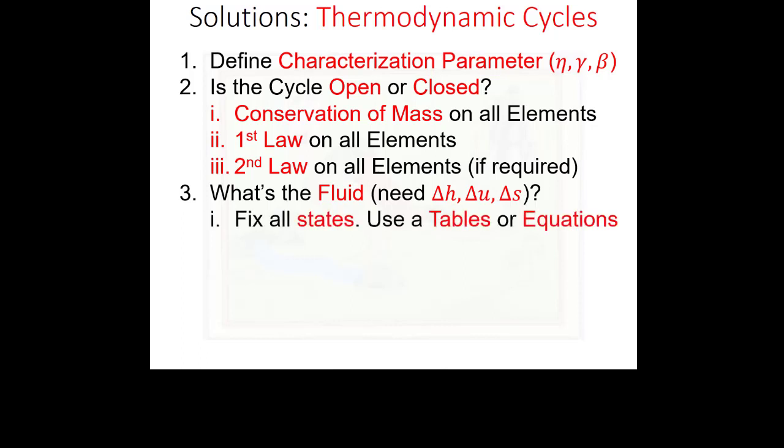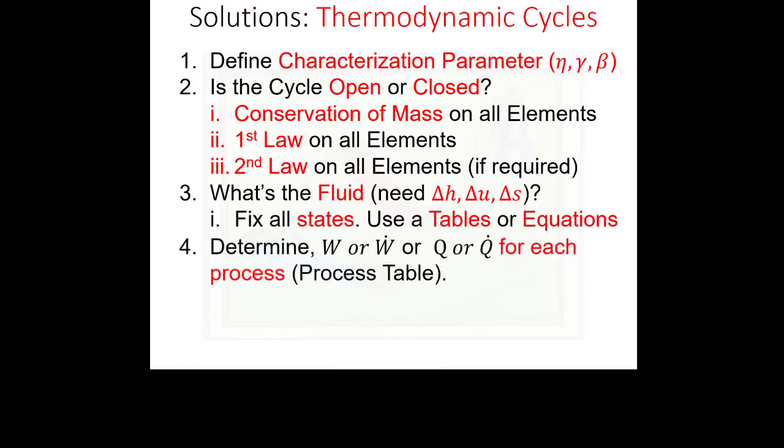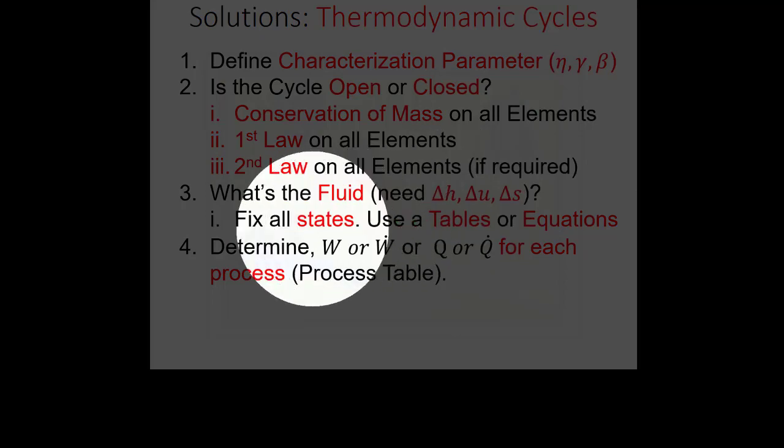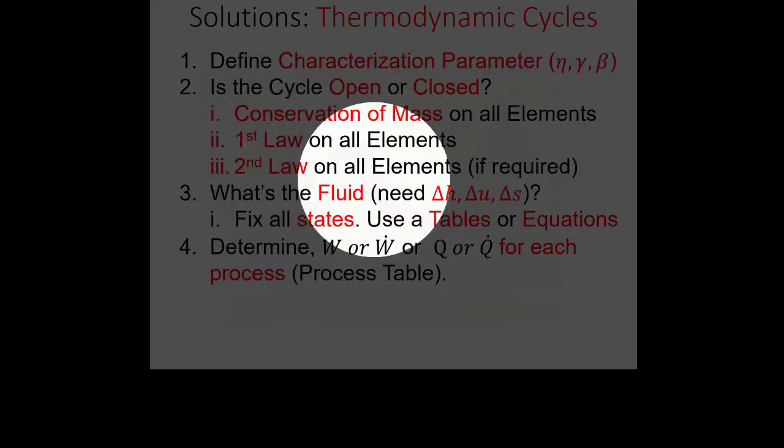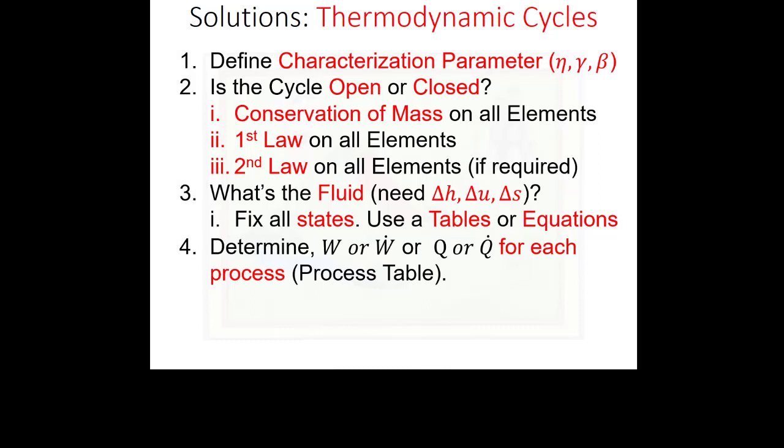Once we know what the fluid is, hopefully that gives us some idea of how to go through and fix all the states. So we start to get the numbers, which is good because now we're just collapsing things into a solution, right? So now we take all the numbers because we fixed the states, we put those into the equations that we got. Now we know things like net power and heat rate in. That lets us say, what's the efficiency, the thermal efficiency of the process, or coefficient of performance if we're talking about refrigerators or heat pumps, right?